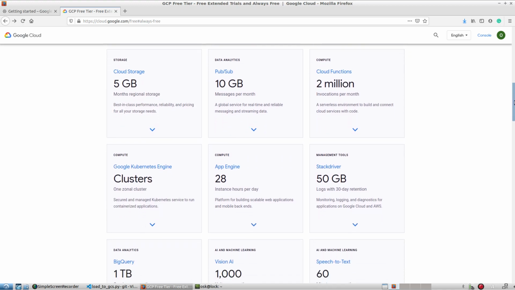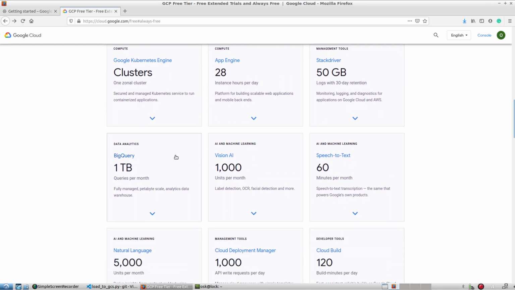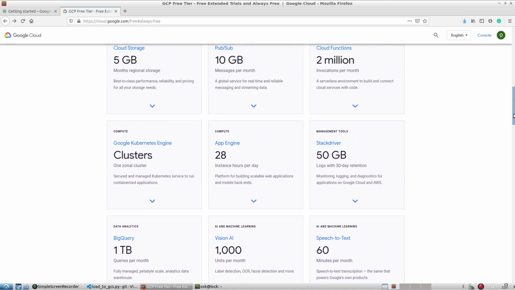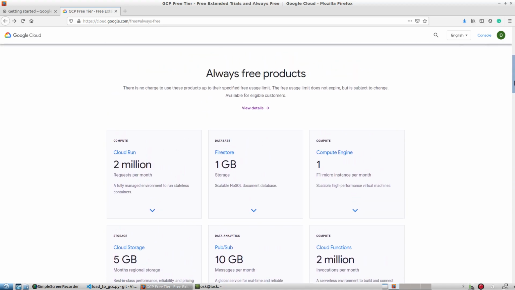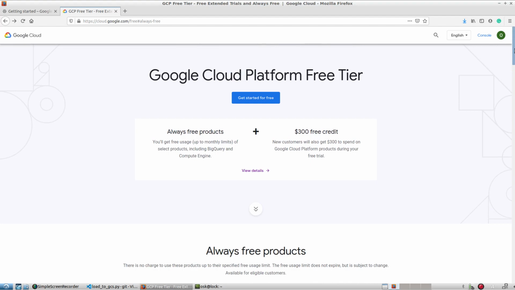And then lastly, we have BigQuery, which is really like a database. It's not quite structured as a database. It has some other functionality. It's a little different, but if you think of Redshift, this is really the response to Redshift. And of course, they have a couple of other neat offerings that are in their free tier as well. So that is what Google Cloud Platform is.